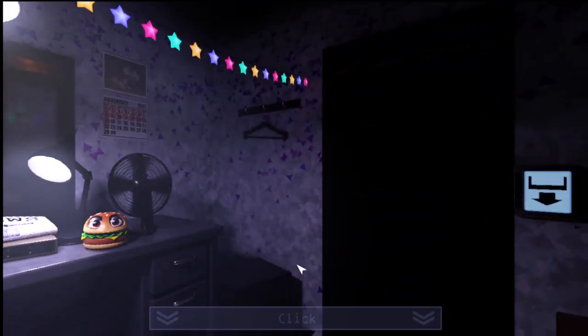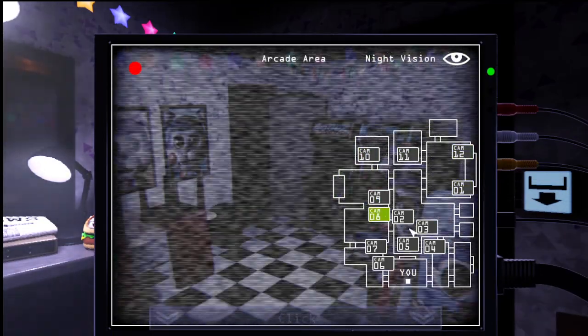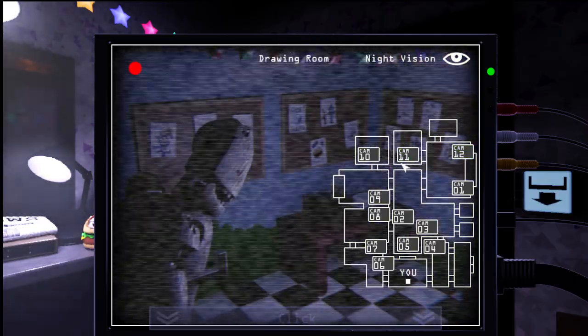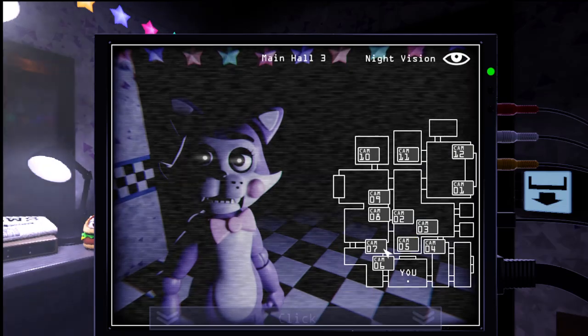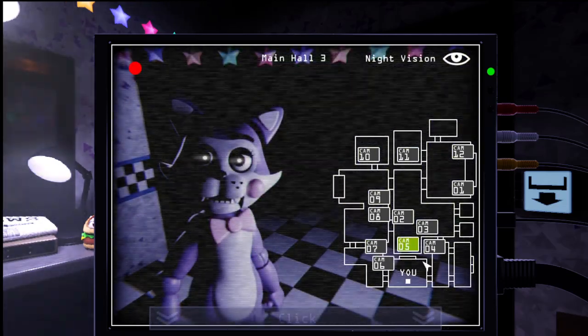I hear music, like a music box. Not sure if you can hear. Oh crap, they're all gone. They're both gone. Oh, hi, Candy? Oh shoot. Oh shoot. Okay, you're right there. Sweet. So I don't have a flashlight.